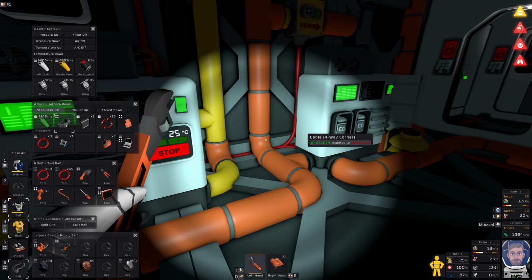Okay. I made that passive vent, didn't I? Where did I put it? Or did I not make it? Did I not make the passive vent? Maybe I didn't make it. So let's go back out here. Passive vent. Oh, I did make it. I just didn't pick it up. Okay, so passive vent goes there. You are now connected to base atmosphere, which should still be clean, which it is.